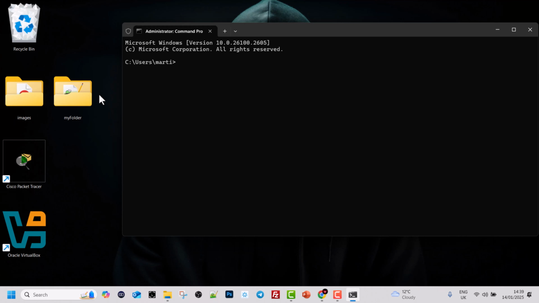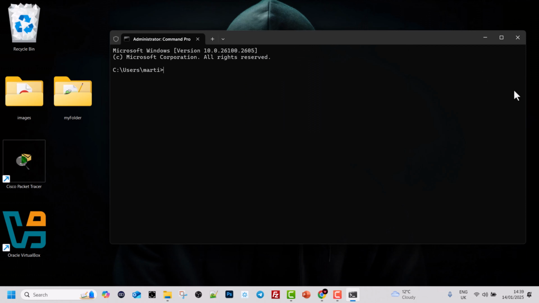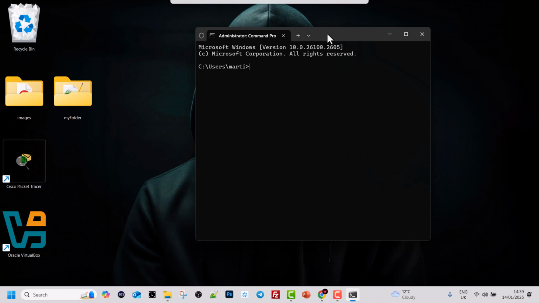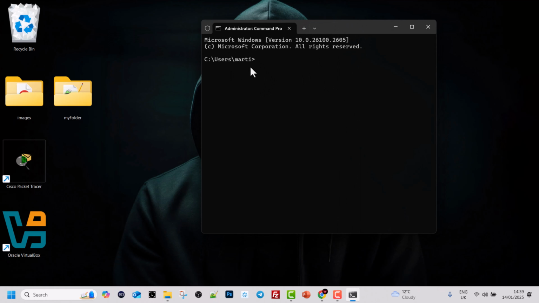You can call them however you want, whether a folder or a directory. You can create folders and directories in the path where you are. As you can see, currently I am in my Marty directory, but I want to go to my desktop, where I am located now. I will make this command line window a little bit smaller so you can see what is happening when we are executing these commands. First, currently we are in users, Marty, but we want to navigate to our desktop, and we will use the change directory or cd command, which we learned in previous tutorials. So type in cd space desktop and hit enter. And now we are on our desktop.